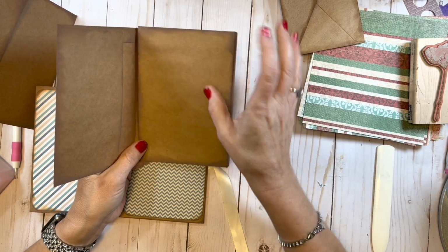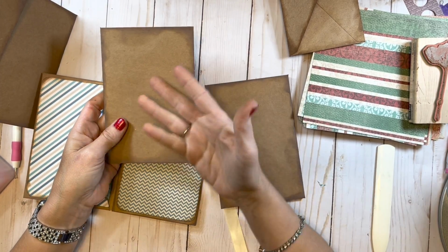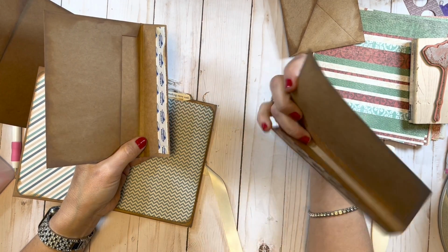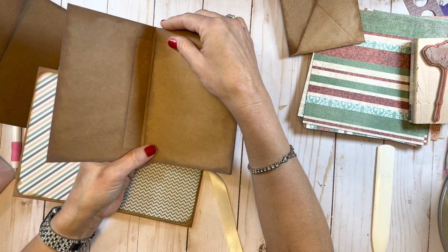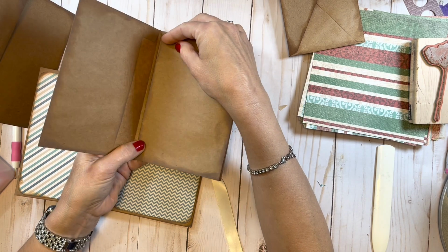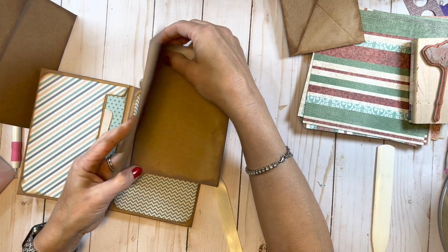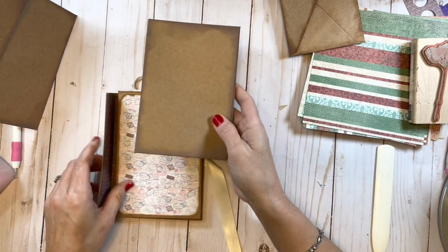Okay, what I did was, this is my 1. I have it on my left side, with the good side facing up. And this is the one with the 2, and the same thing, I have the good side facing up, and I am going to glue right along that score line there. And so then that'll give us the little area like that. So let's go ahead and do that.